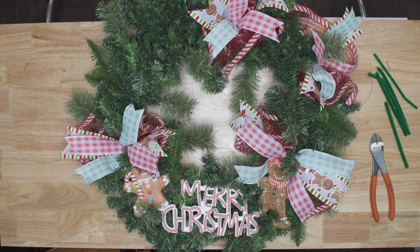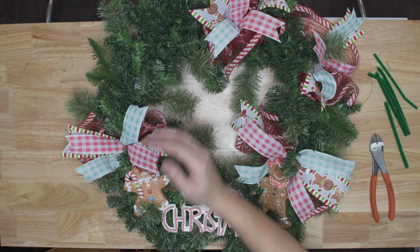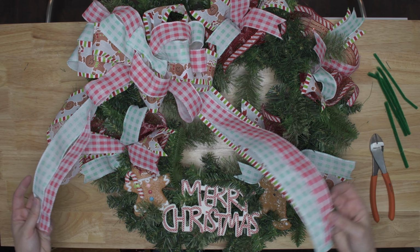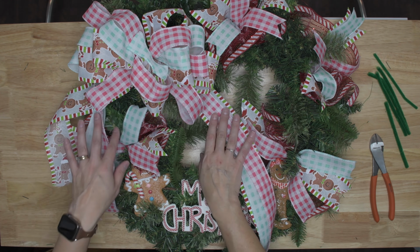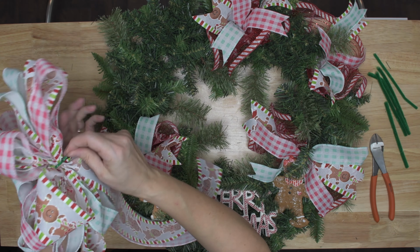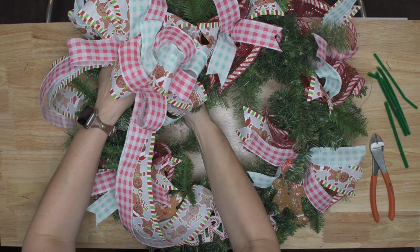Now that I have that moved over here, I have an empty spot over here. So I think that's a perfect place to put my bow. I can come back in and cut my tails to my bow shorter if I want. Right now, I want to leave it this long. I may cut them once I get this completed, or I may cut them once I get it on the door. So when I made my bow, I made sure to have floral wire wrapped around it because that will help me secure it to the wreath. So there's 2 circles for the wreath, and I'm going to go ahead and take my wire and put it in between the 2.